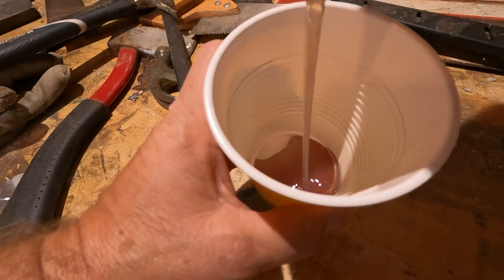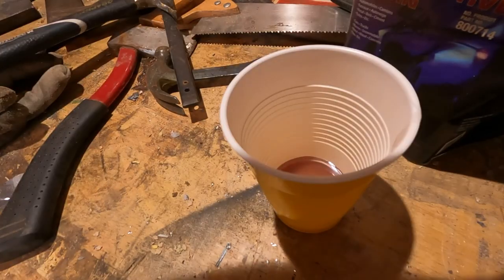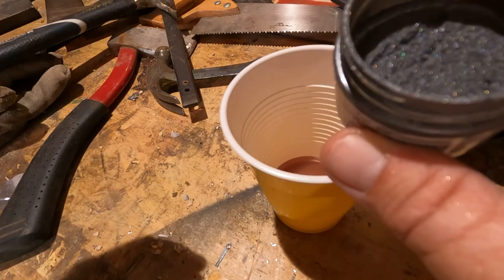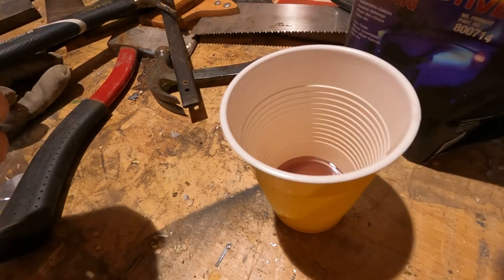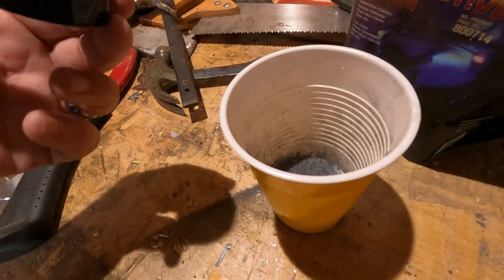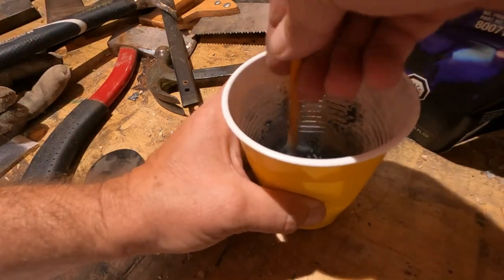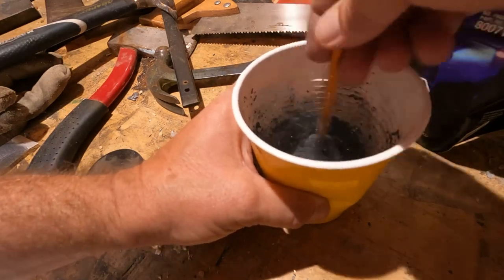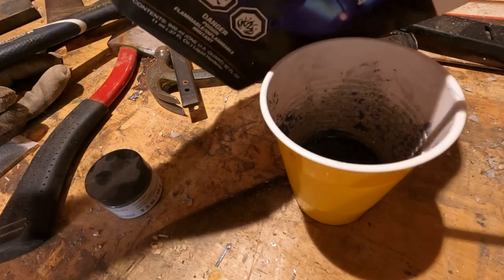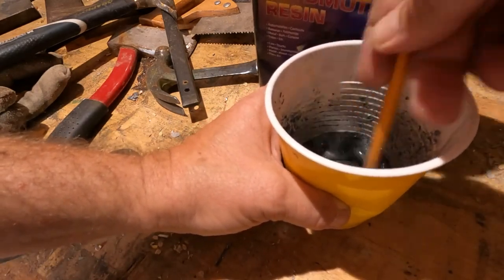It's been through a couple of winters — it's probably plenty. We're going to get all fancy because I thought this was black, but it is black with some metal flake. Put that in there — yeah, we've got lots. I've only got a little pour to make but clearly I've got way too much metal flake powder in there.